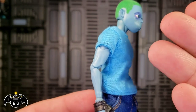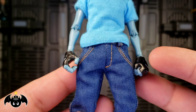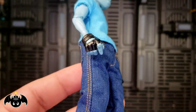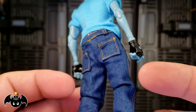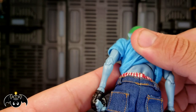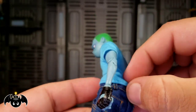So you see, he really has this nice pale blue skin, which is really cool. I do love the fingerless gloves that we get here. He has a simple, very pale blue t-shirt. Then he has some jeans. I love the seam lines on here, the stitching lines. I think it looks really, really cool, so I love that. If you even lift up the shirt here, you can see his underwear peeking through, so I think that's actually pretty funny.